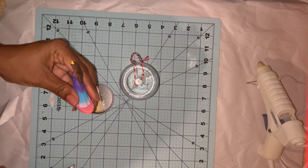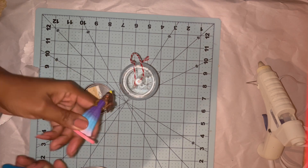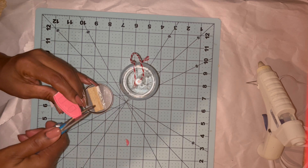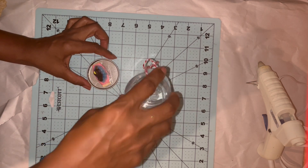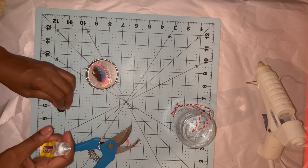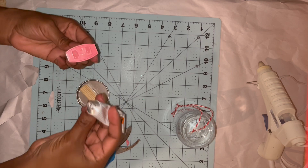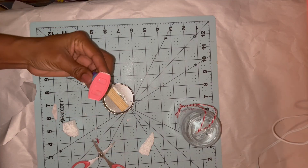Once the glue and lid had thoroughly dried, I set the doll on top of the wood blocks. I discovered I needed to snip off the ends on both sides of the bottom to make sure I'm able to screw the top on and that the ornament will be secure. It looked like a good fit, so I add Fix All glue, let it set and get tacky, then add a bit of hot glue and get the doll set on top of the blocks.